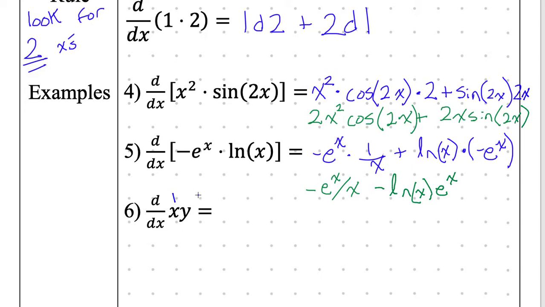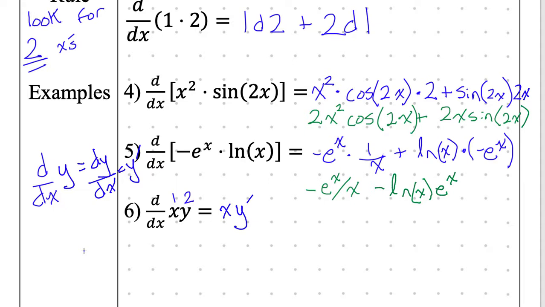First variable is x. Second variable is y. So 1d2, 2d1. What is 1? x. What is d2? What is the derivative of 2? So think about this as general. Is it y prime? There it is. The derivative of y is y prime. But why isn't it 1? Because you're saying the d/dx, derivative with respect to x, of y is dy over dx, which is y prime.